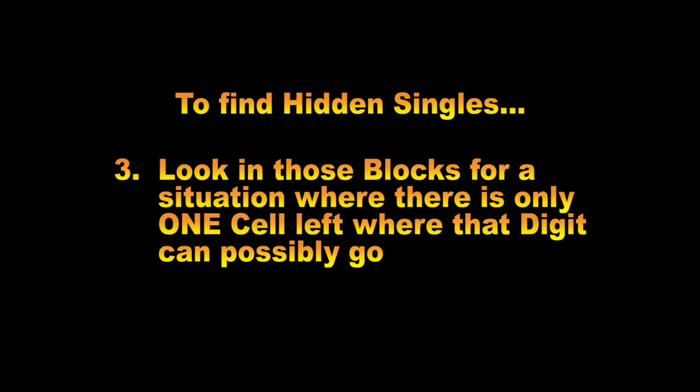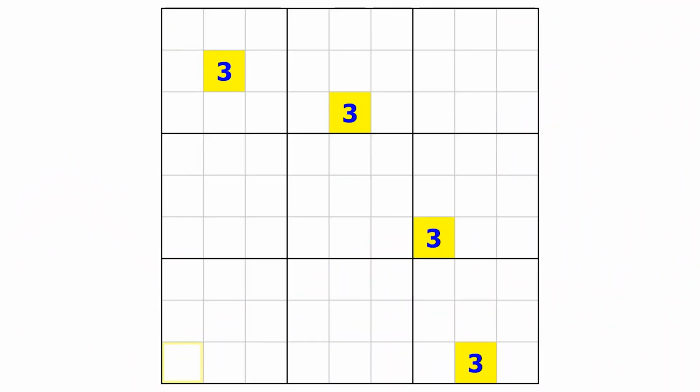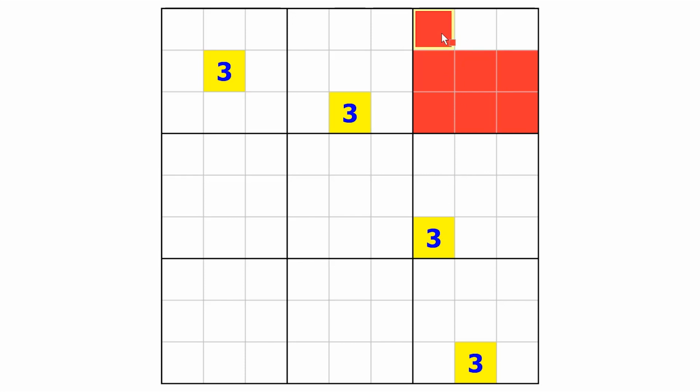There are two ways that this can happen. The first way looks like this. Notice how these four threes interact with block 3. This one in row 2 blocks these 3 cells, and this one in row 3 blocks these 3 cells. And this one down here in column 7 blocks this additional cell, and this one in column 8 blocks this additional cell. There cannot be a 3 placed in any of those red colored cells, leaving only one place for a 3 to go in block 3, and that is right there, and you can fill it in.